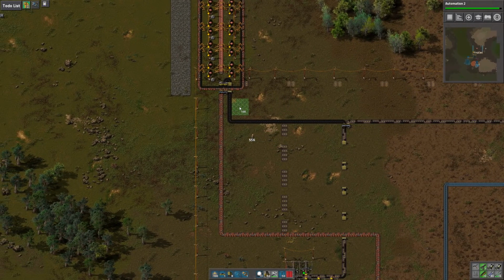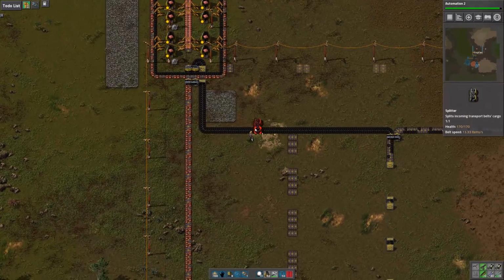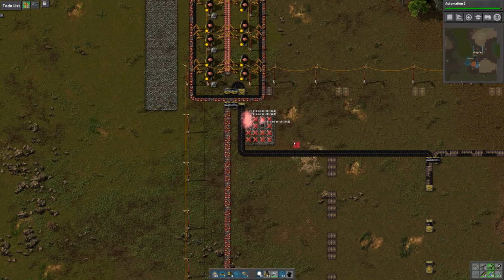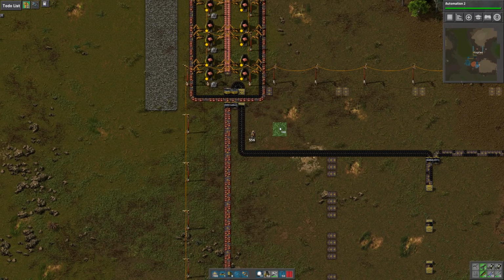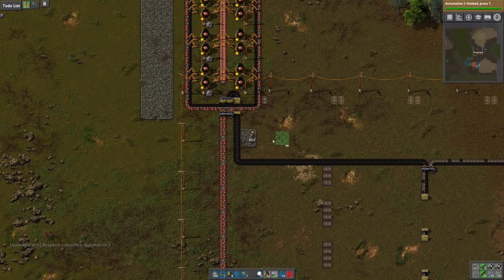1, 2. Let's see. What if I put it here? No. That's going to be too small. Or too big. Alright, so I'll just make... What is that, 2 by 2? Yeah. I'll make a smaller path here. 1, 2. And if I put that path there, then I have another 2 there. So that'll be good.